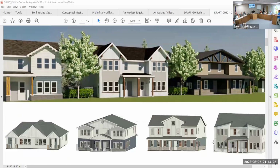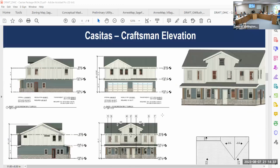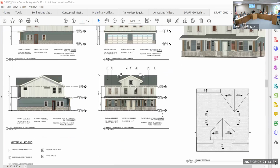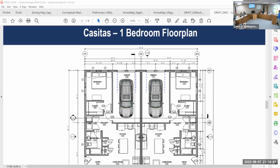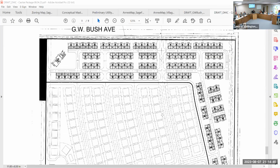We've also worked with the 9 acres. This is a great product line that can bring some diversification and more affordability to Wellington. We've been in talks with them for the last probably year and a half on some product lines. So we've also already met with them and are trying to plat the first 9 acres of commercial. And we really feel like the first 9 acres of commercial on the corner of GW Bush and Highway 1 can bring some added value and tax revenue.